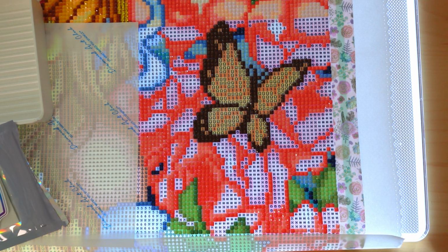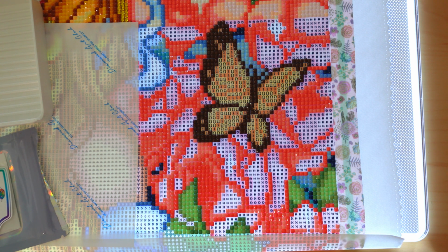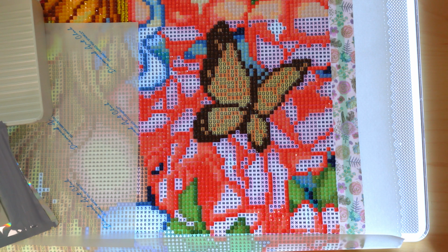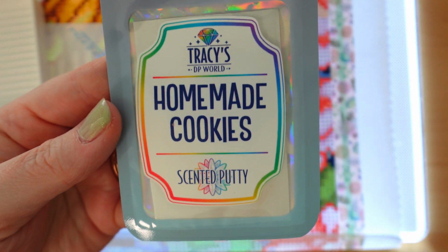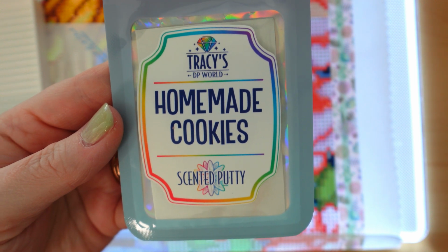Before I get too carried away, I'm going to go ahead and show you guys the tools that I'm going to be using today. So I've already loaded up my pen with my putty and my wax. And I do that off camera because I'm a klutz and it takes me way too long to load up that stuff on camera. I don't feel like it's a good use of my time to just sit there and show you the struggle of me loading up my putty and wax. So I don't. But I am using Tracy's homemade cookies scented putty in my multi-placer today.